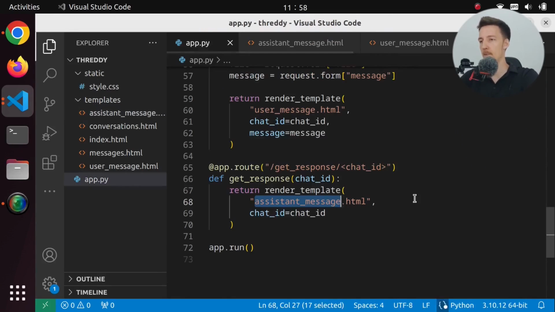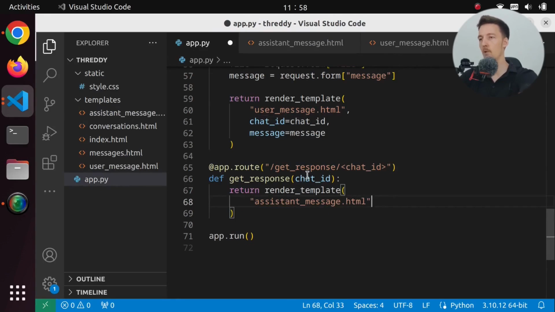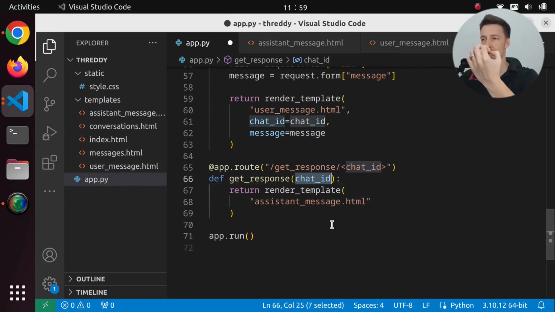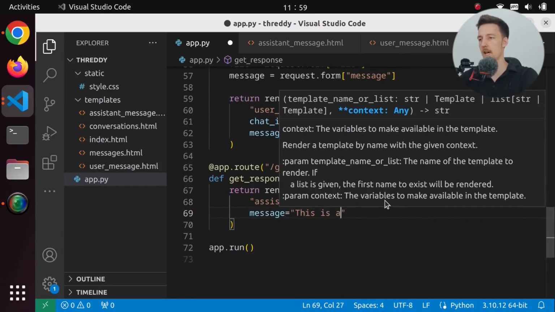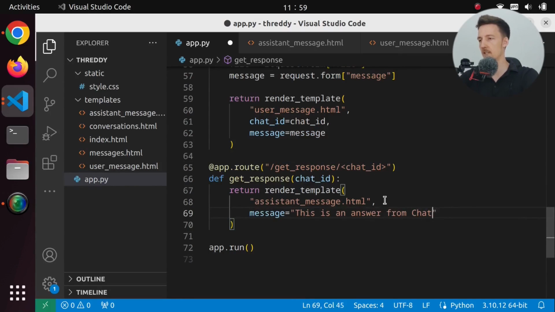So in our app.py, we actually don't pass in the chat ID here because we only need it to fetch the response from ChatGPT, or to fetch the last message from the message history. And then we just render the message based on that. So we actually pass in a message, which now can be just, this is an answer from ChatGPT.